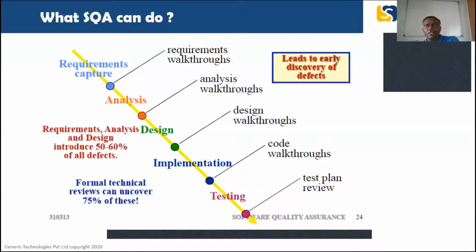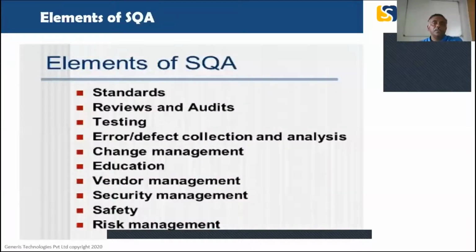Then code walkthrough. Code walkthrough is basically about the standards. There are certain coding standards which are available. So the first thing the audit team will check is whether you have written the code as per the standards. Then comes whether you have written it right or wrong. First, we have to write it as per the standards: the standard naming conventions, the standard nomenclatures, standard commenting procedures. All these things are called standards. So audit teams have different agendas. They check the standards, they check the coding, and then the testing team will check whether you have done it at the unit level as well as at the larger level. These things we will cover in a very detailed way.